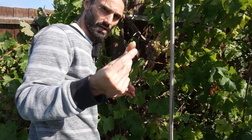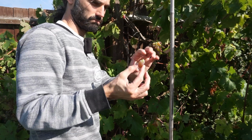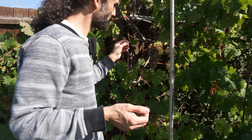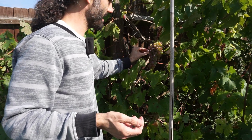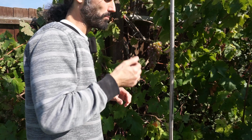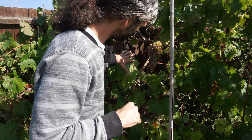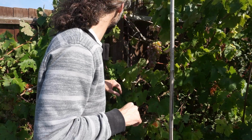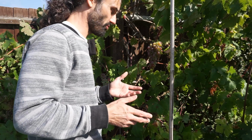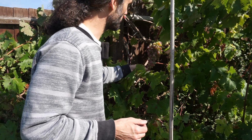So you can see they're quite a large grape. A lot of people say, well, your English grown grapes aren't very big. Well, that's quite a nice sized grape to me. Yeah, they're perfectly edible like that, a bit on the sharpish side, but really they need another few weeks or so. Beautiful tasting grape. Quite a soft grape, but nice ornamental value as well, and compared to the standard UK grown grape, if you want to even call it that, these add a little bit of curiosity with their shape and colour.